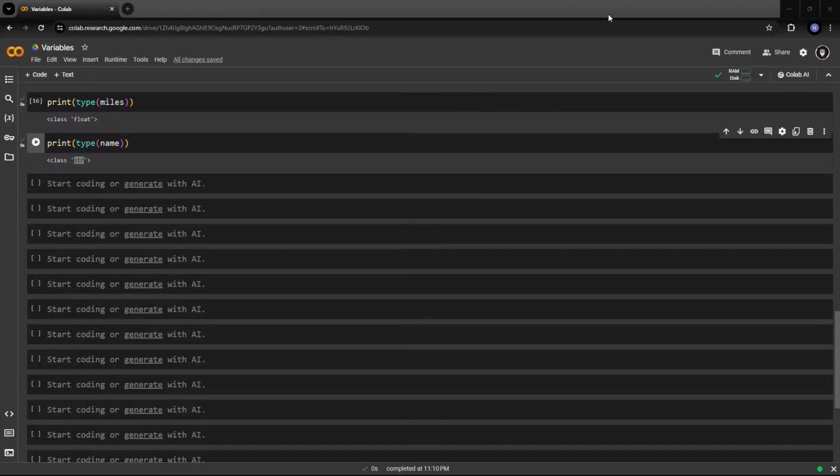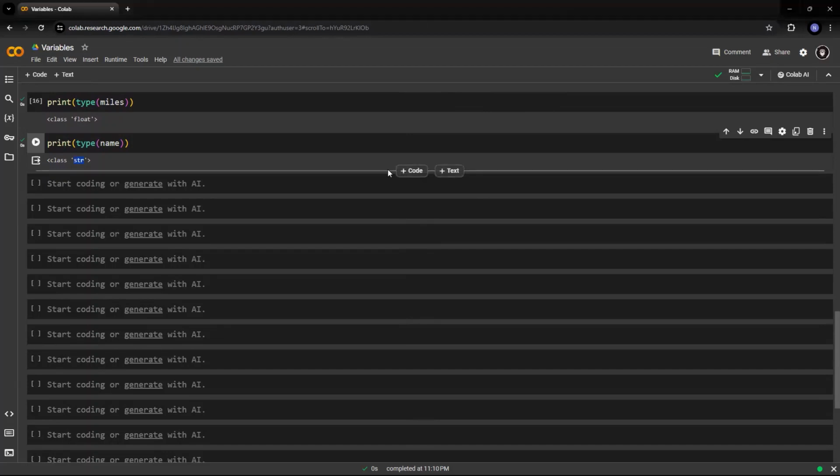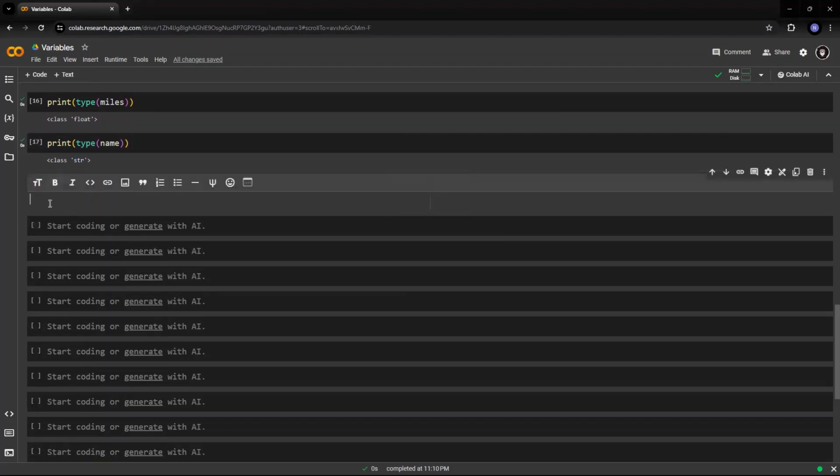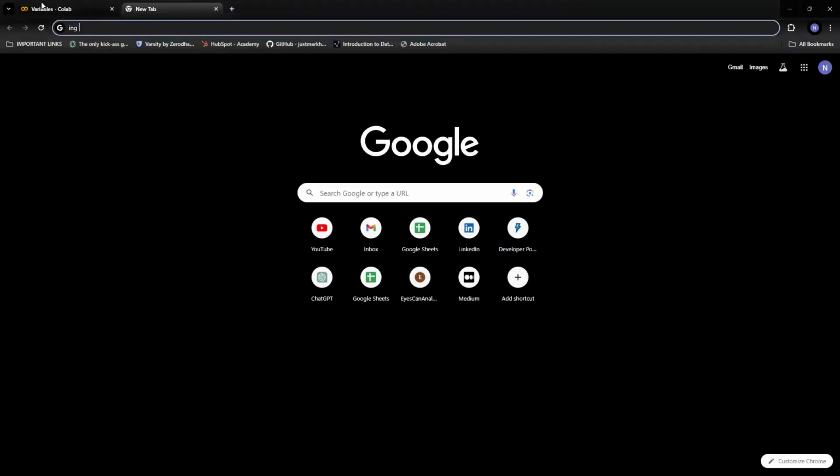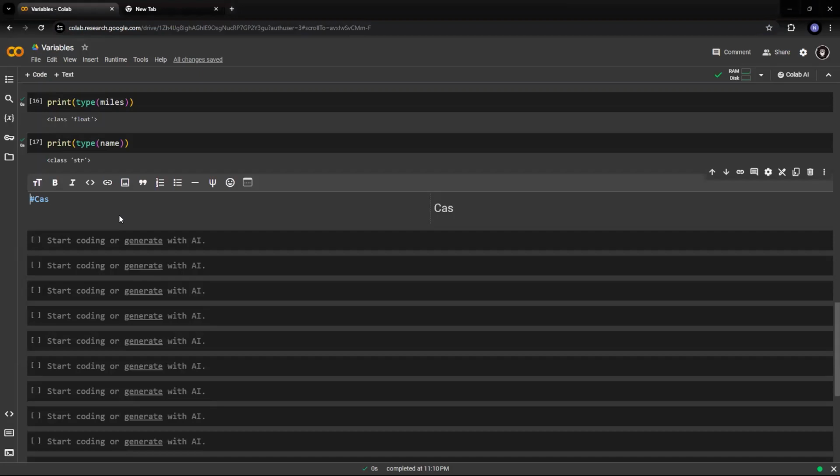Now, you can also cast variables. Casting of variables, I'll show you by example. Casting Python variables.